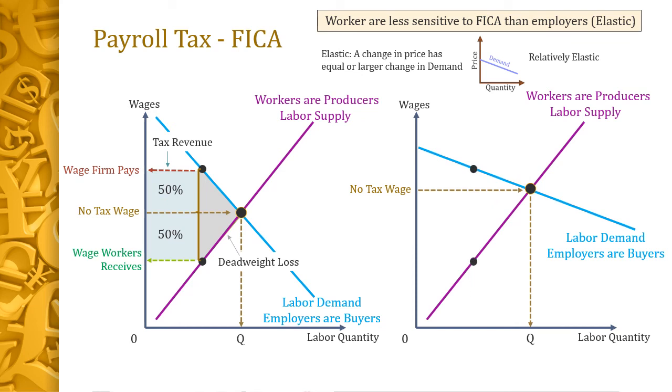While that dot may be higher for no tax wage, the actual wage is not going to change much, meaning we're going to see that these two points are basically the same as far as, remember, we're talking about wages here. And if we do that, then we're going to basically see a bracket like this. And we're going to see the wages that workers receive versus the wages that they pay. Our tax revenues are now not equal. It's more of a 25-75%.